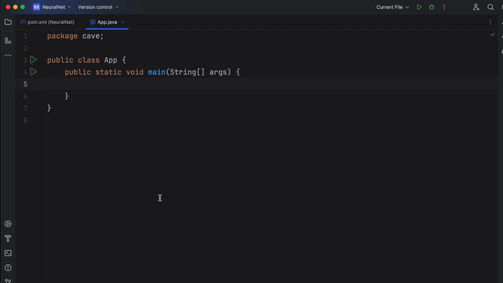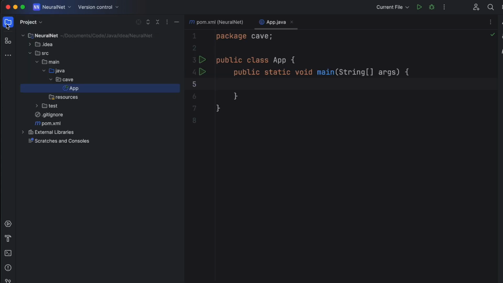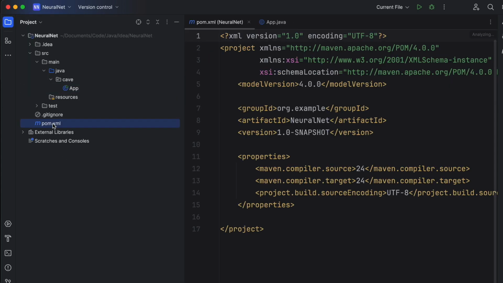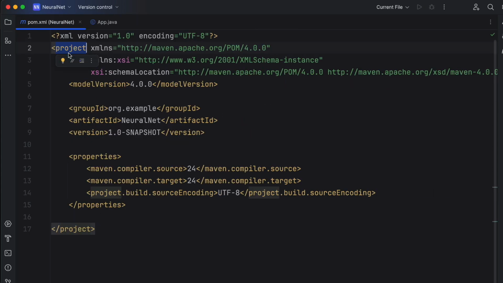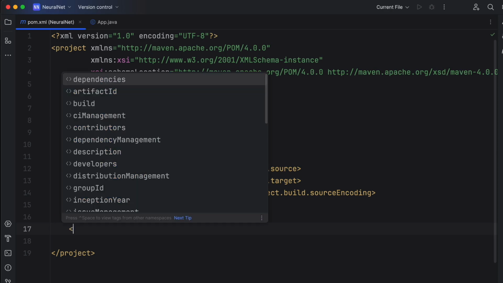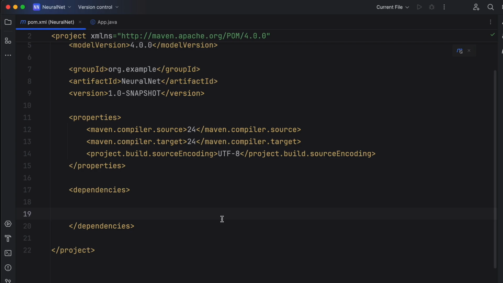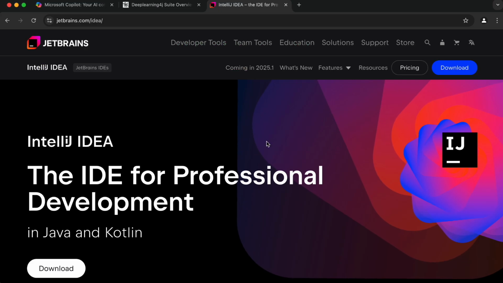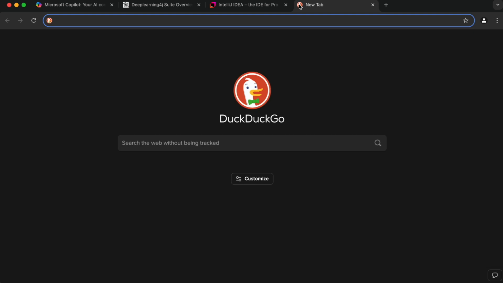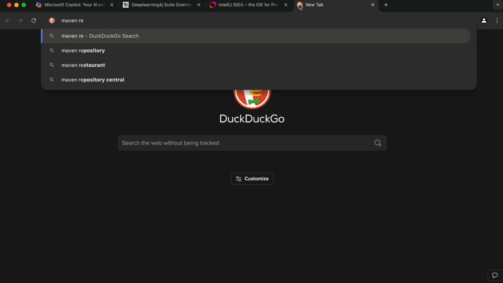But before I can add that, I need to add my dependencies. So I'm going to click on pom.xml here. So here we've got a pair of project tags, and there are some other tags within that. And what I want to do here is add a section called dependencies. So we need the opening and close dependencies tags here. And within here I can list the dependencies that I want, the things that I want to be downloaded and brought into my project. So I'm going to go to a search engine and search for Maven repository.